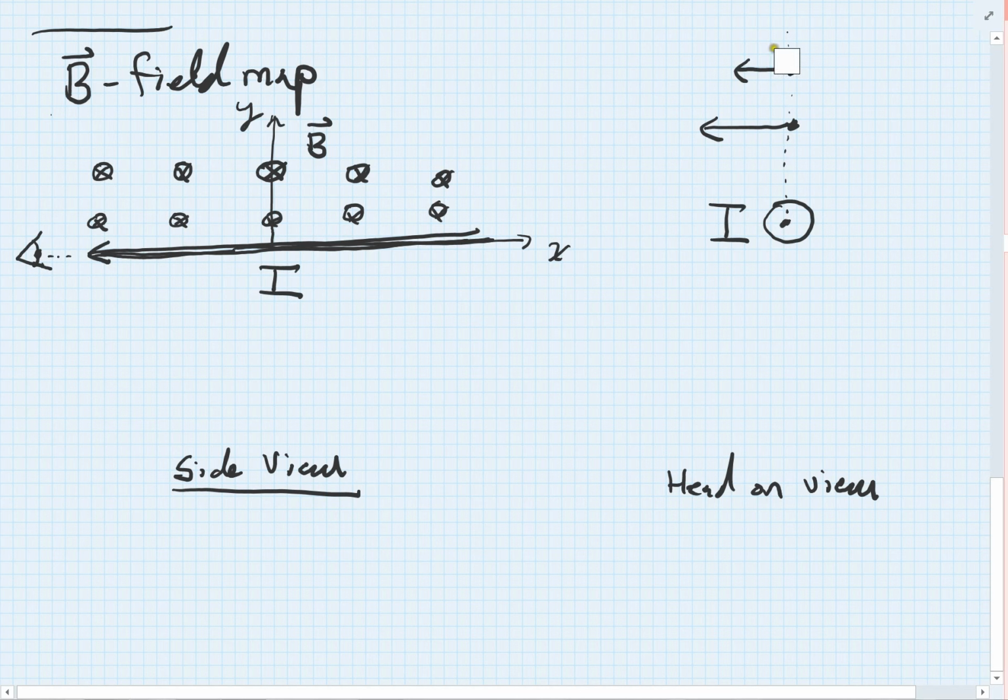Now, certainly physics doesn't depend on how you hold your head. So what I'd like you to imagine is, as you're looking straight down this wire, I'd like you to now start rotating your head about this axis, right? And as you tilt your head, what you're going to start to see is that the locations where we're looking at this field are no longer along a line that's pointing straight up, but that line starts to appear at different angles as you're beginning to rotate and tilt your head. If you tilt it at 90 degrees enough, you'll see them coming along this way, and so forth.